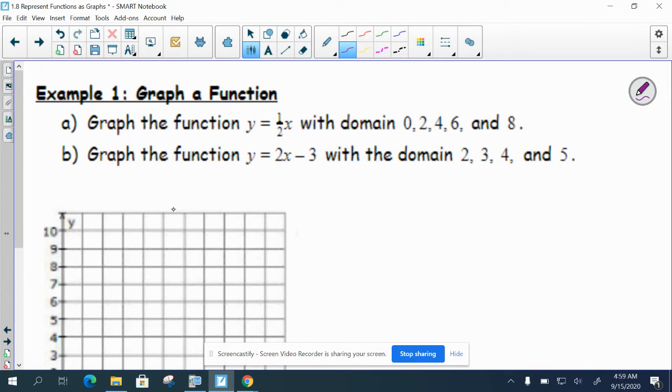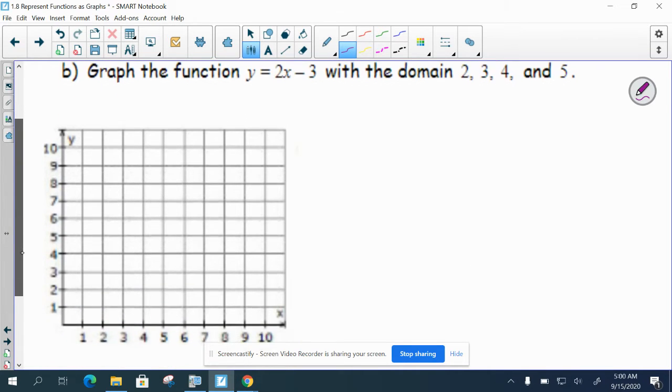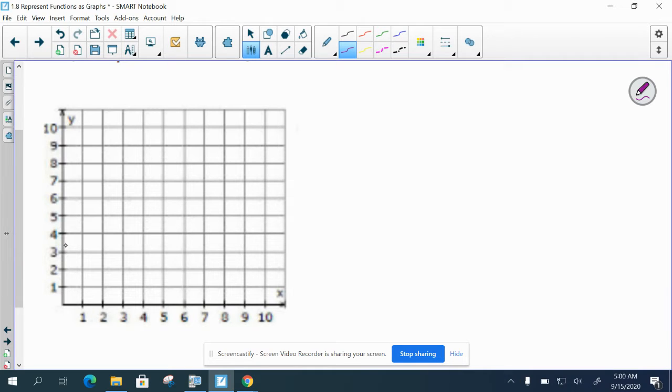So let's look at some examples. In this lesson, you're going to want to have your graph paper out. So hopefully you have your graph notebook with you, because we're going to be graphing functions. When you first get out your graph paper and you're working on a problem, you're going to want to set up your x and y axis like whatever the problem is. And if it doesn't give you an x and y axis, you could just make a general 4 quadrant 10 by 10 coordinate plane if needed.